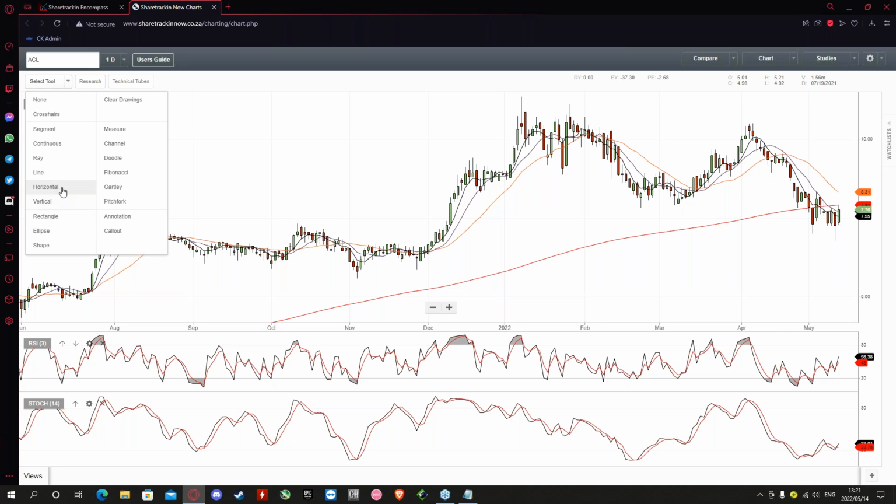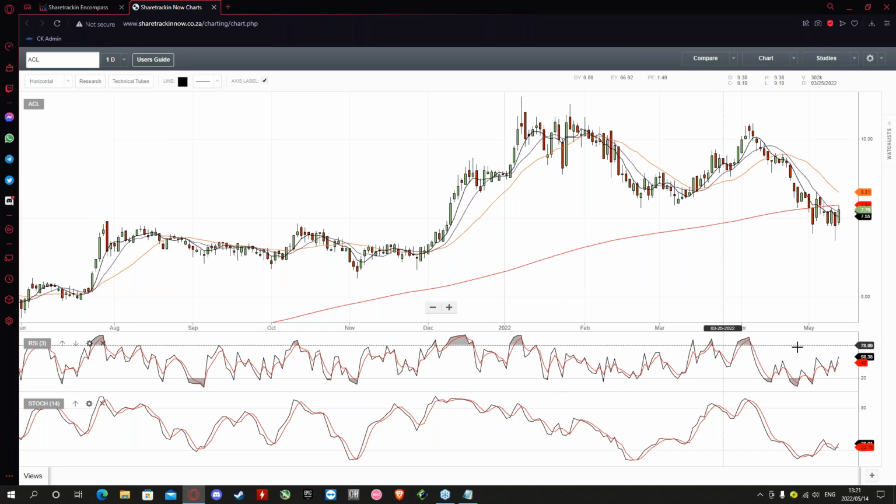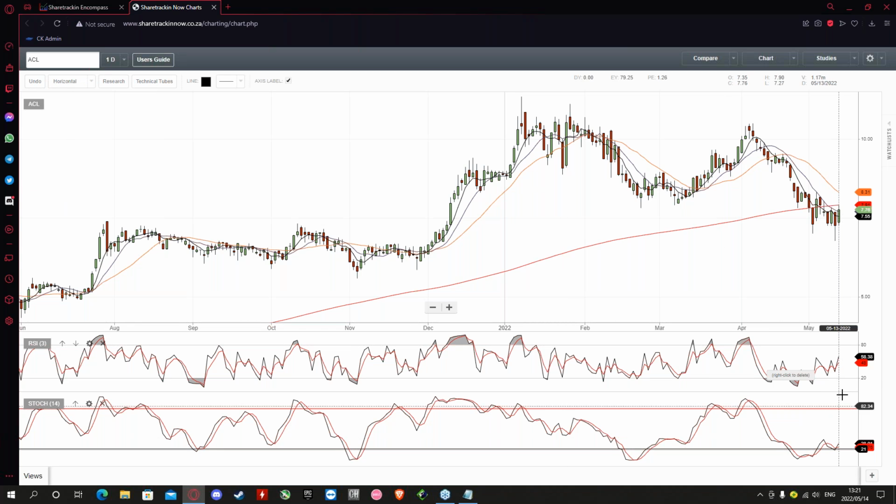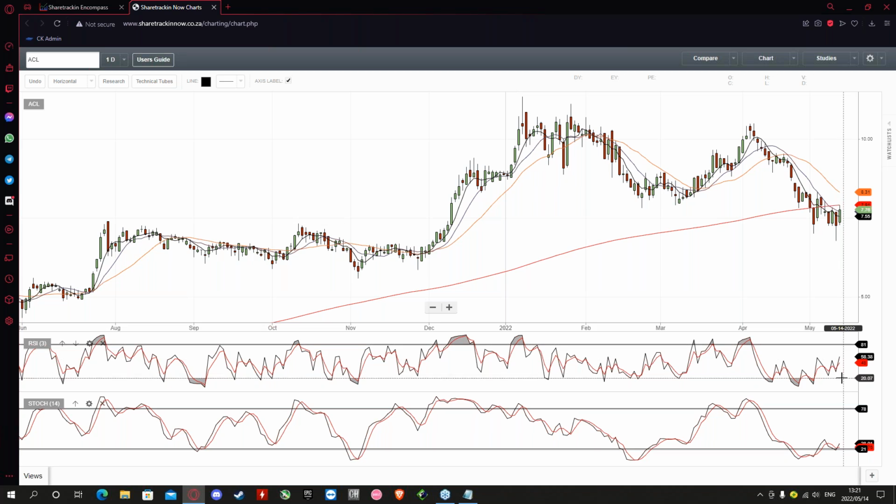Same thing, RSI and stochastic, both of them have a 20% and 80% mark. So anything below your 20, once again, would be your oversold position on your RSI and your stochastic, and above your 80 would be your overbought positions. So you would want to buy the share when it's as close to your 20% mark, or below it. Preferably round about 30% would be your cutoff point where you would want to buy a share.